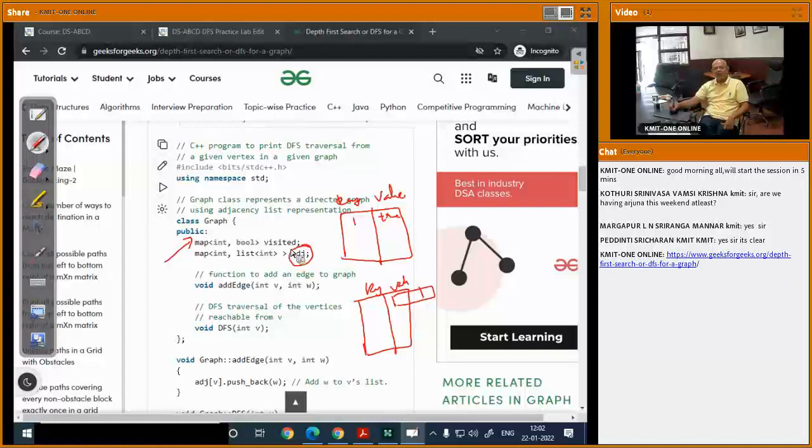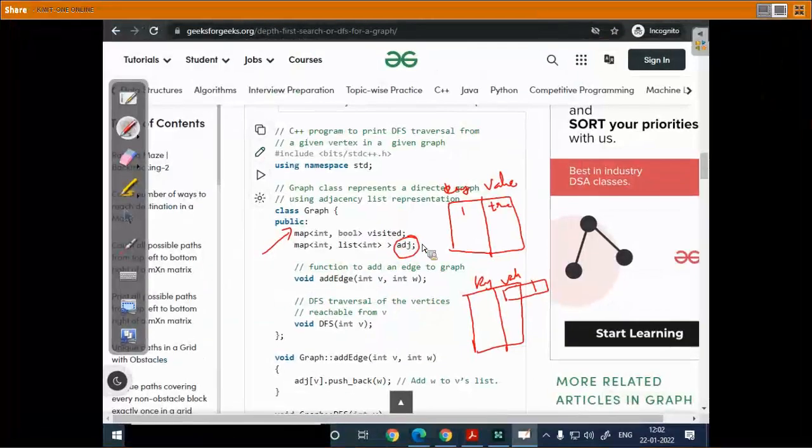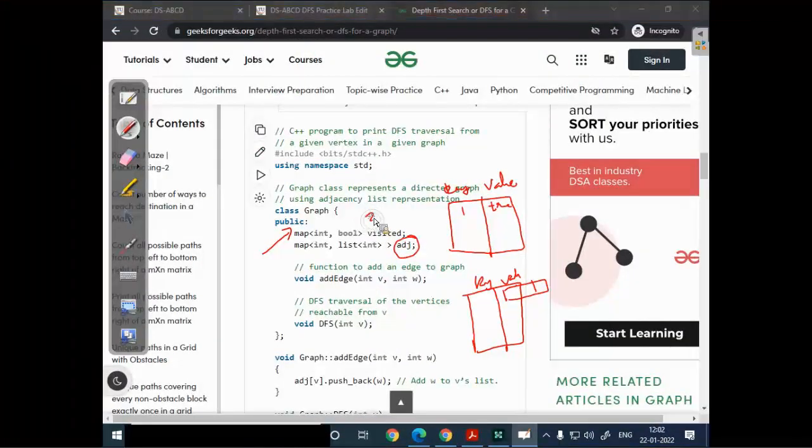The adjacency list has to be built carefully, recording who I am adjacent to. If I give you an edge 2, 3, this represents an edge. Then in 2 we will record that 3 is my neighbor, and in 3 we will record that 2 is my neighbor. We have to record both sides, and each is added to that list. So for 2, there will be a list which records its neighbors, and to that list 3 will be added. Similarly, for 3, there will be a list.